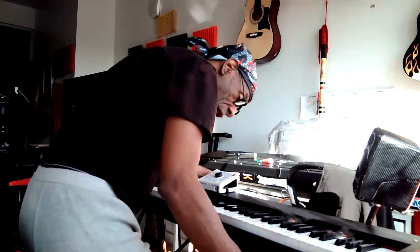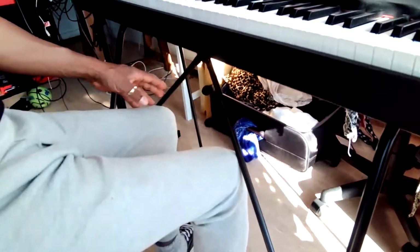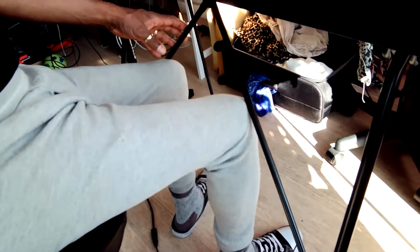The stand that I was trying to use fits perfect. It might be the one that's for this one. I don't know. It fits perfect right up in here. The only thing is I had to put it on backwards, so these bars are going to be right where my knees hit. The bars are backwards.